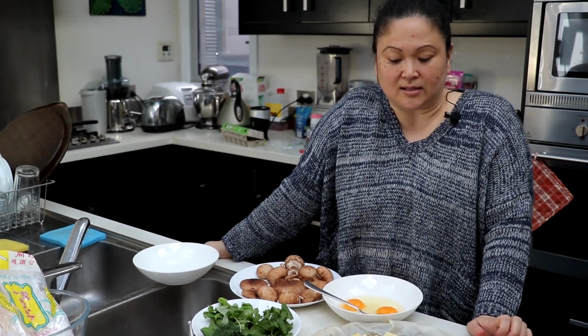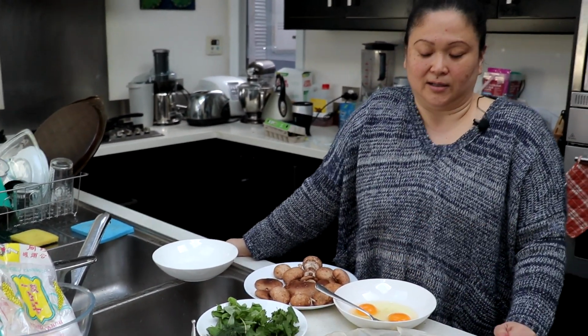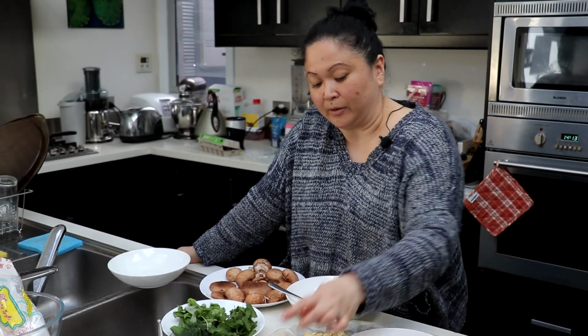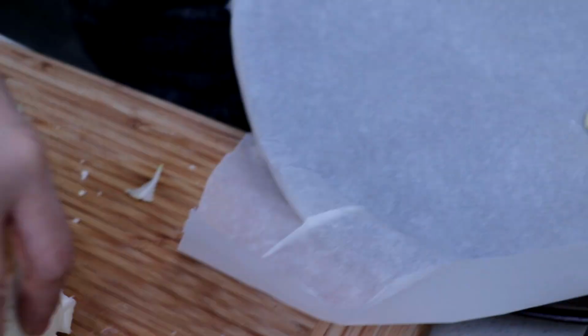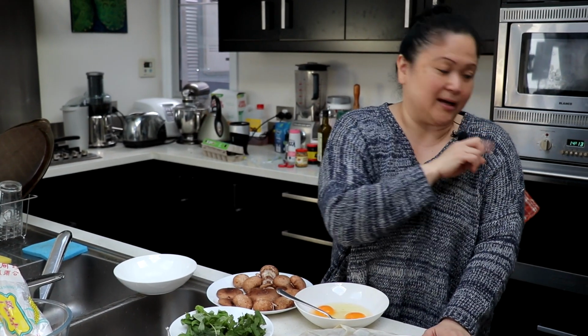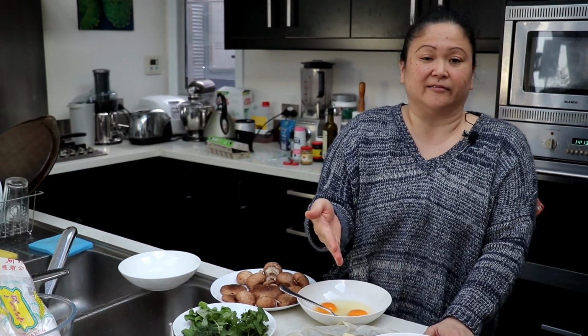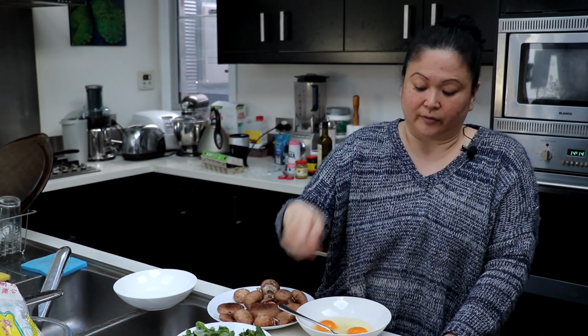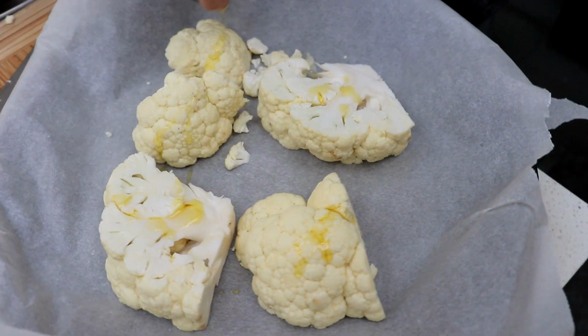So the ingredients for the lot is, first for the cauliflower, I bought half of a cauliflower and I cut it into small to medium pieces, and I roast it in the oven at about 160 degrees Celsius. Before I put it into the oven, I drizzle it with some olive oil for about 15 minutes. And after 15 minutes, I turn it and I drizzle again with some olive oil for another 5 to 8 minutes.